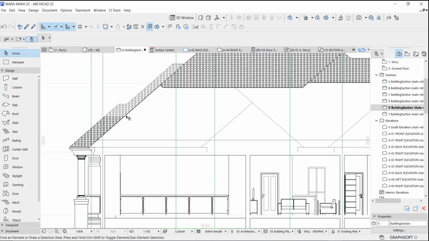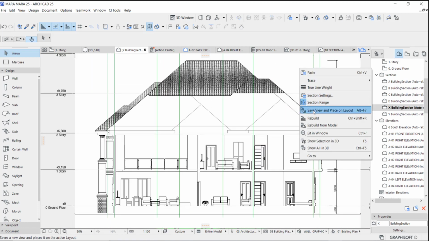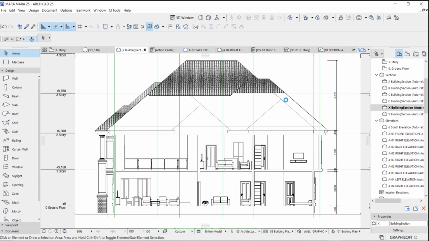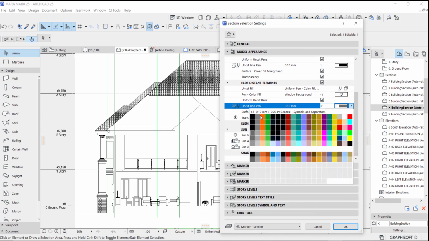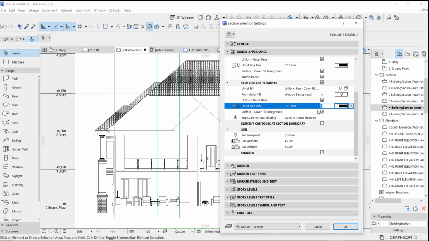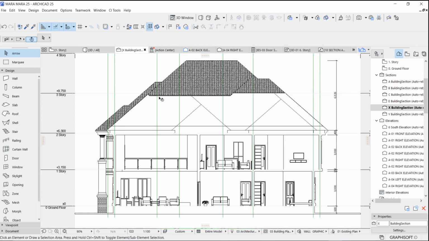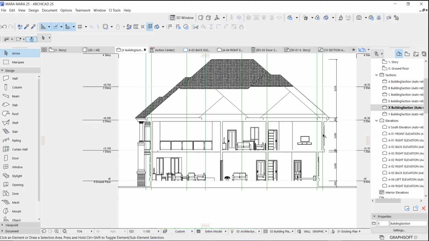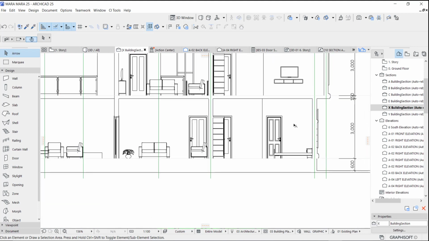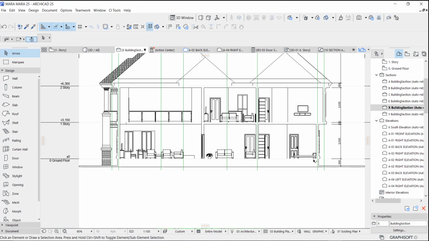I don't like the effect of what it's giving me, so I'm going to change the color. That's the fade. I just want it to be uniform. Okay, I prefer it like this. Now we can always go and start drawing on our section, which is the main task itself. After establishing the lines, we can always start drawing on our section like so.